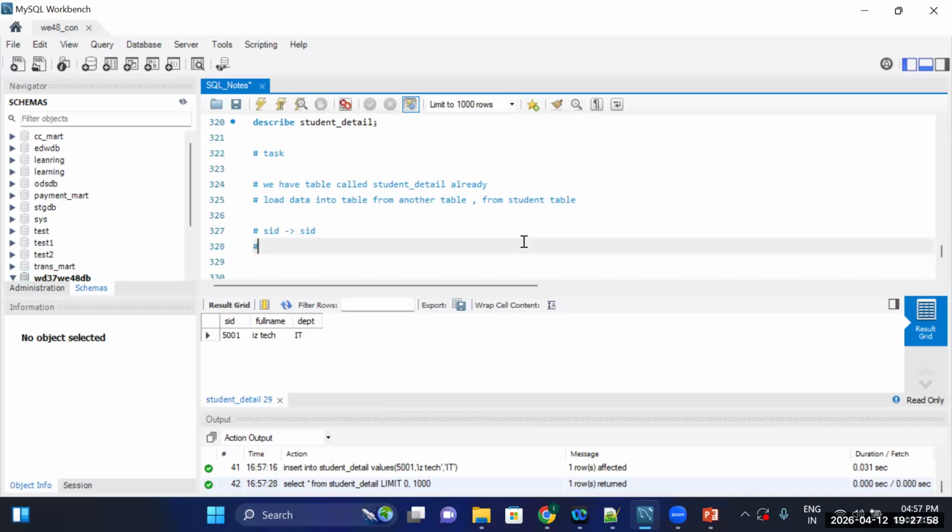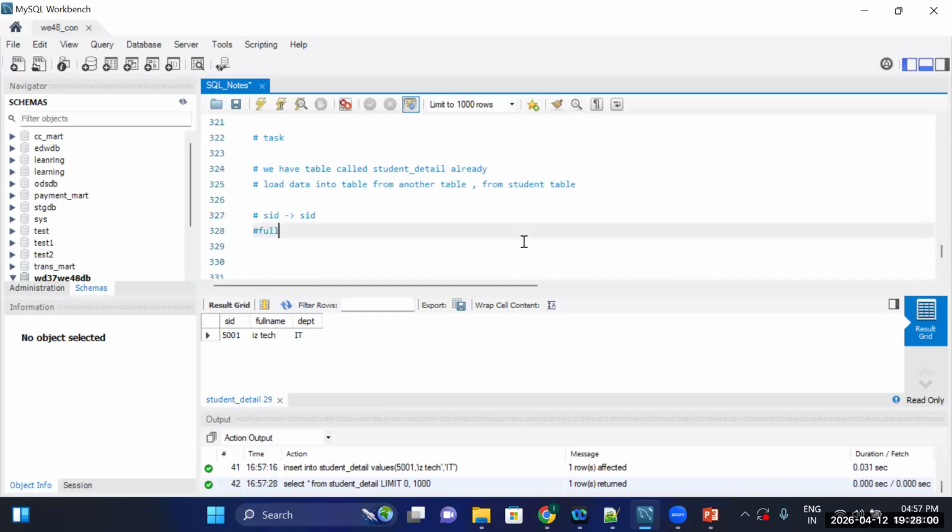Then what is our column, guys? Full name, right? I am giving full name. You have to do the concatenation of first name and last name. Maybe I will give last name and first name.